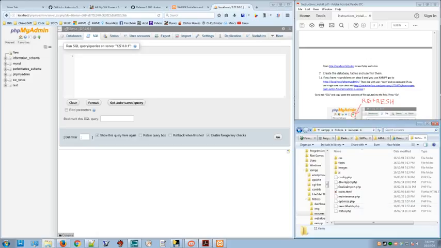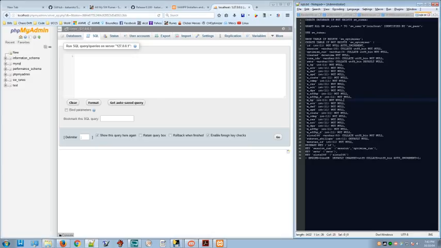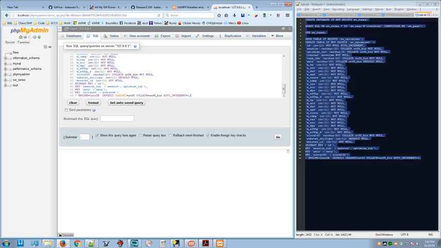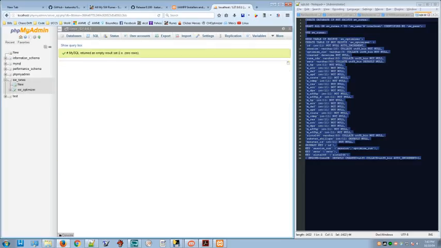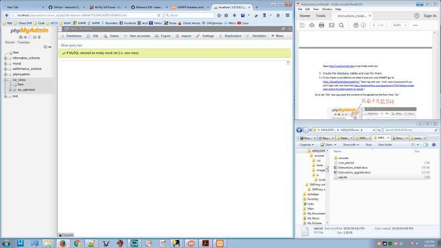So let's come back. Very last thing. Inside the SW runes. No. Inside all my SW runes. He's got a couple of things in addition. He's got that install. He's got the jobs. SQLs.txt, he tells you. Copy all this. Paste it in here. Hit go. And it should say MySQL returned an empty result set. In other words, 0 rows. If you get that error, or that confirmation, in fact, you are good.